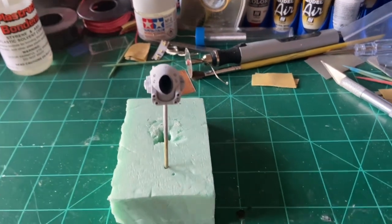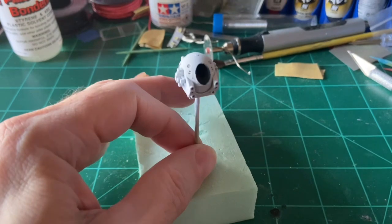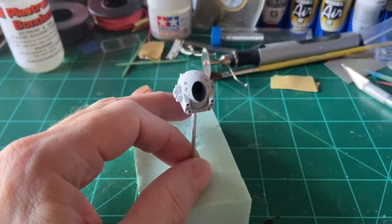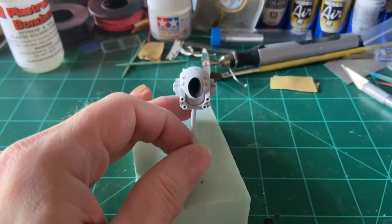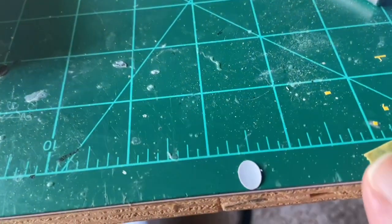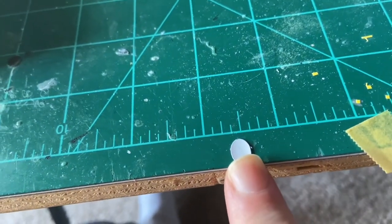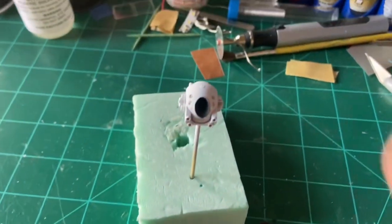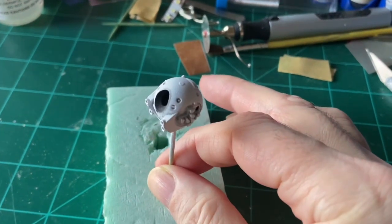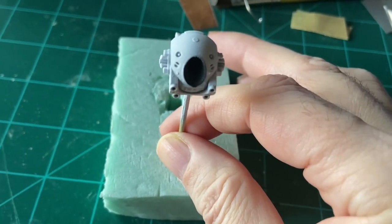All right, so now that I got the lights done inside, I went ahead and painted over the pod with some silver first. What I did was make a little mask. See it right here? I just made an oval on my vinyl cutter, made some masks, and put it over top of the black for the window. So it kept it masked. I'm going to have to touch it up just a little bit.